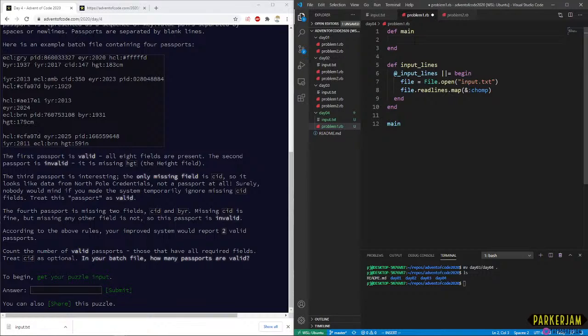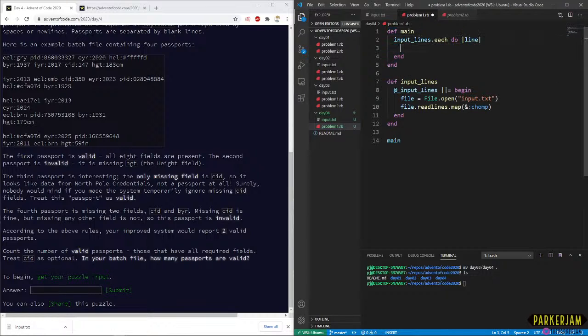Okay. So what we're going to do is we are going to be iterating over input lines. We're not doing a map because we're not turning this list into a different type of list. We're actually turning it into a hash. I think there's actually syntax to do this in a nicer way. I kind of wish that there was a nice syntax for turning a list into a hash, but I don't think that actually even matters here.